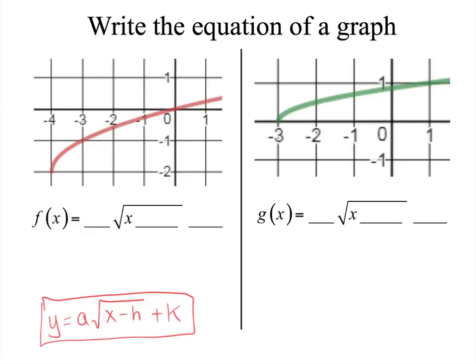Alrighty, we're going to write the equation for these two graphs. Now, normally, a lot of times we start with the equation and we want to graph. This time we have the graph and we want the equation. So this is the key. We need to think of A, H, and K.